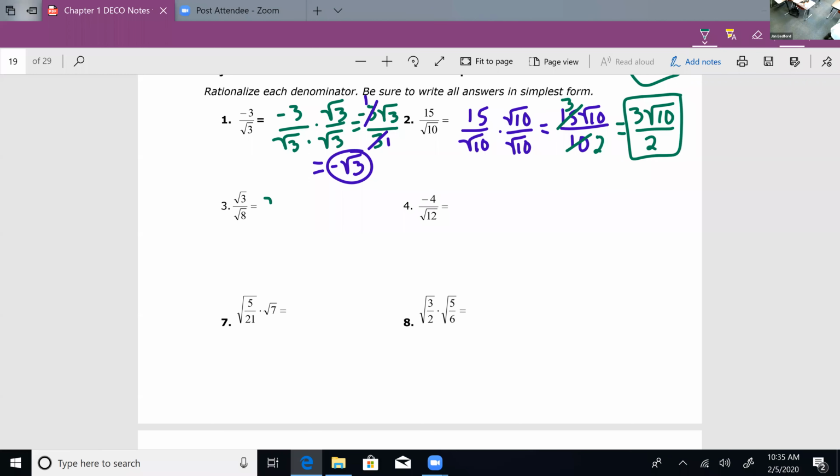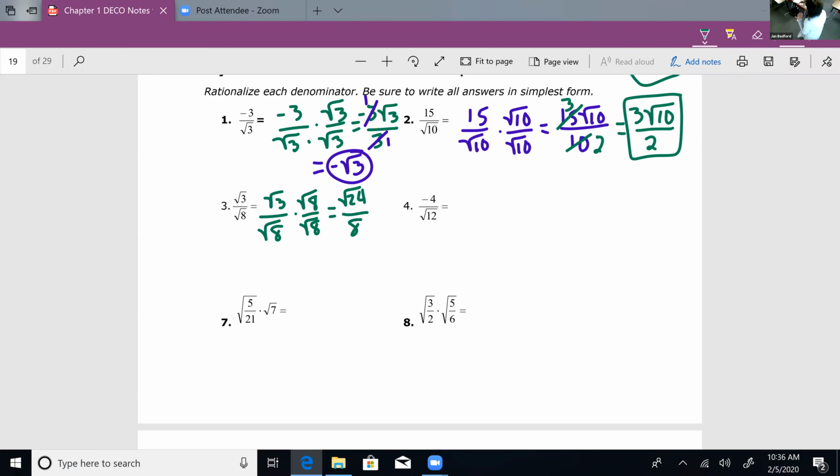So let's just multiply top and bottom by the square root of 8, because that's probably going to be the first thing you're going to think about. Okay, now tell me what you're going to get. How much is square root of 3 times square root of 8? Square root of 24, over, now what's going to be the denominator? That's the reason we did it, so we could get rid of the radical.